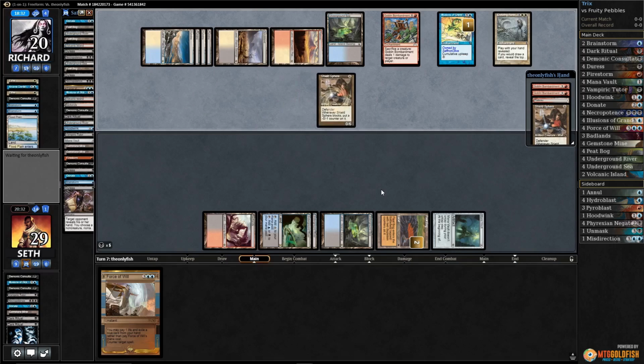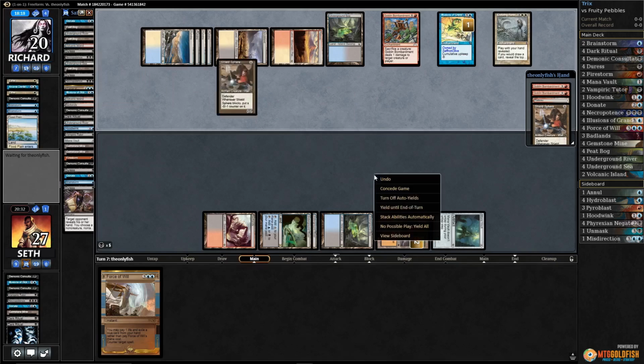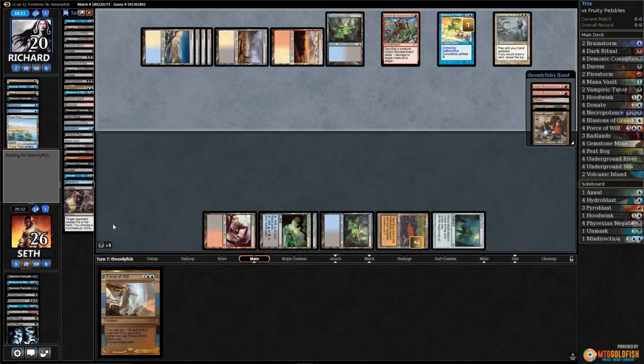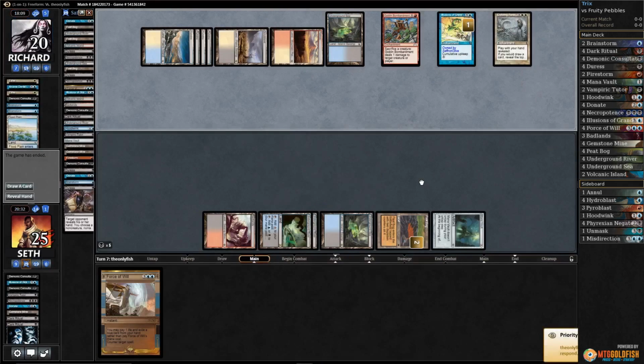The nice thing about this combo is, if you ever played the Twin combo, if you misclick, it can actually fizzle the whole combo. This one I don't think you can really mess up. The creature keeps coming back to your hand no matter what, so there's not really any way to screw it up once you get to this point. Even on Moto. Alright, well, you see how it works. Sac that a million times. We're down to 26. Not gonna make Richard do it 26 more times, so scoop it up.